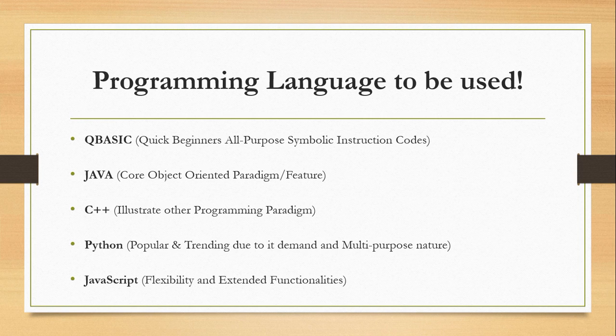Finally, we're also going to be looking at JavaScript because of its flexibility and extended functionalities. JavaScript is another language that is currently trending in the field today. When you are looking at different forms of development with different environments, JavaScript cuts across multiple environments. Originally it was created majorly for web, but now you can use JavaScript not just for web, but even for desktop applications and mobile applications. So these are some of the languages we're going to be using as we proceed.